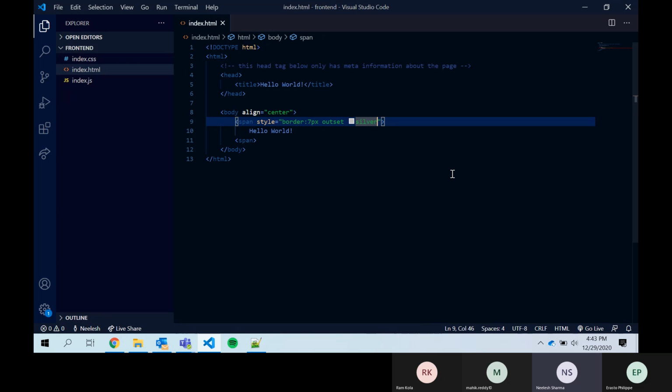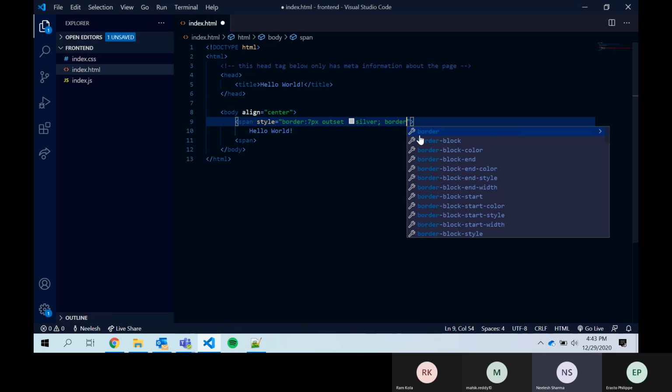For that we write a semicolon, and then we write the next property. You can give a space, or you may choose not to. So let's do border radius. When there are properties of more than one word, we always put a dash between them in CSS, right?